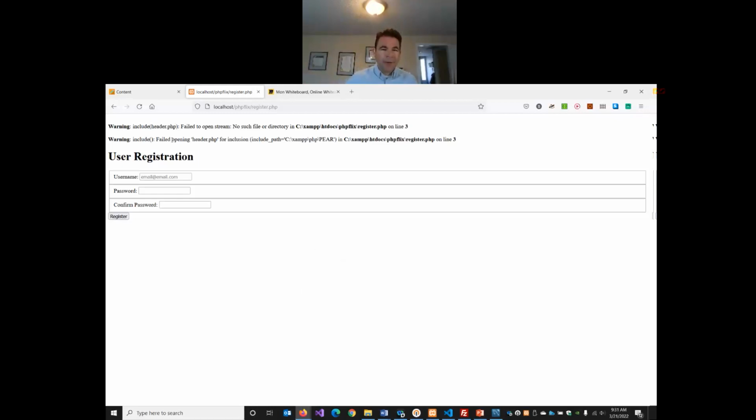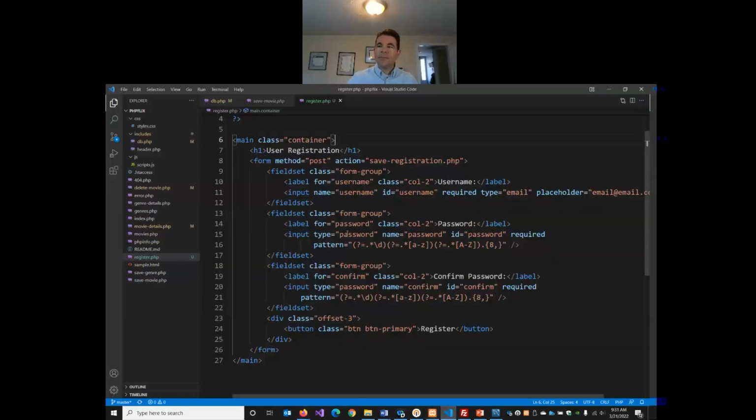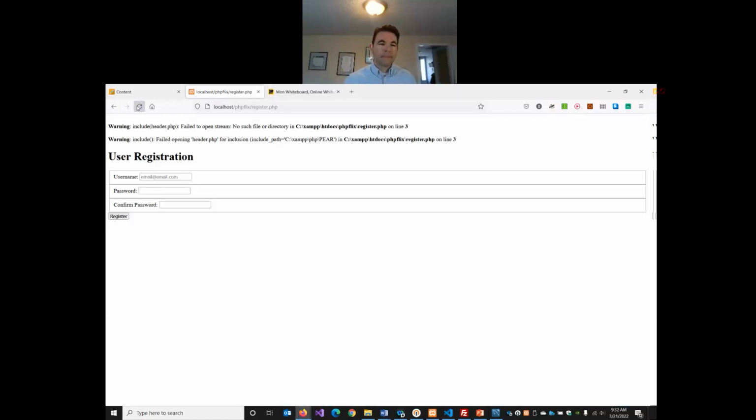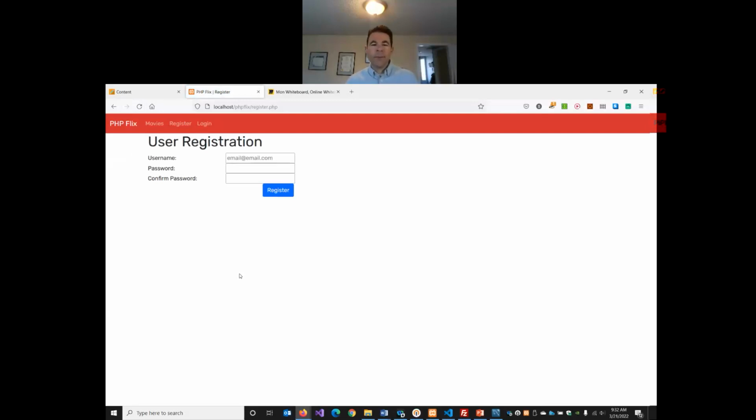Okay, so our path to header is not quite right, and our CSS is broken. So in our include, I've got to change the path. No, Paramveer, you can't set up the security in the database. That has to be done in the coding at the application level, not in the database itself. So I'll change that path to includes. So now here we've got our register page.